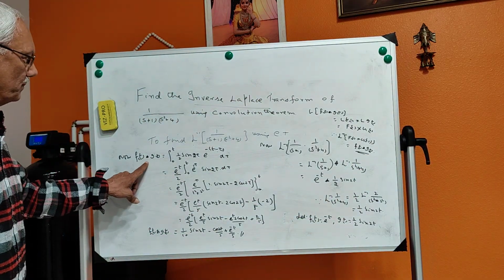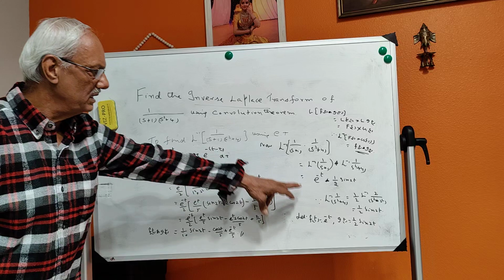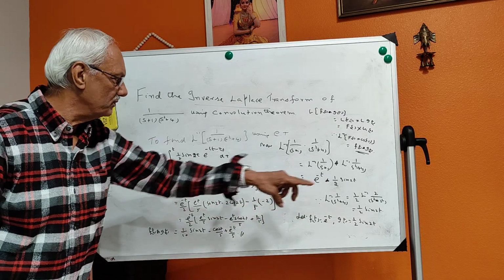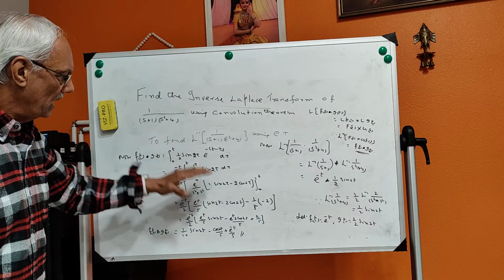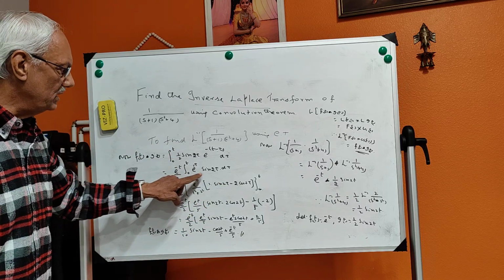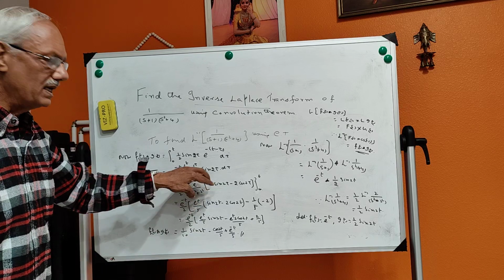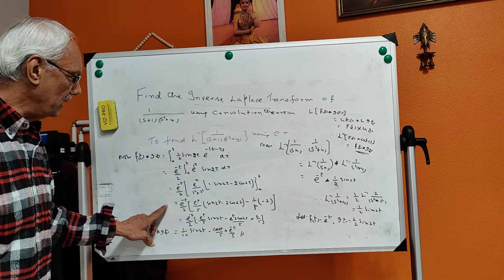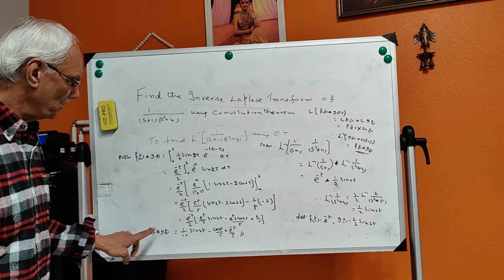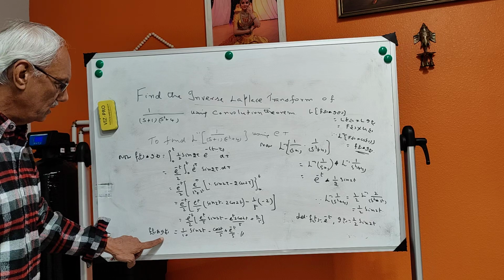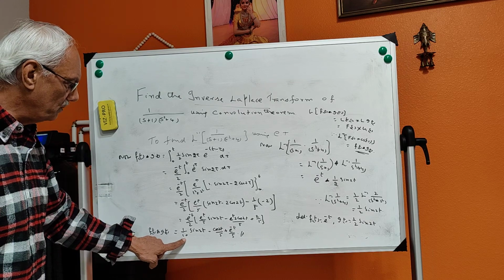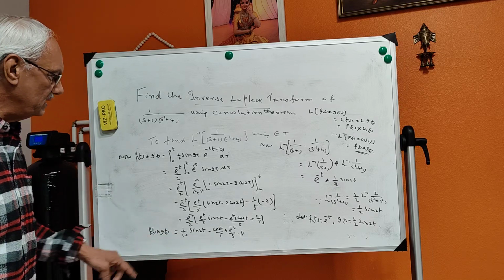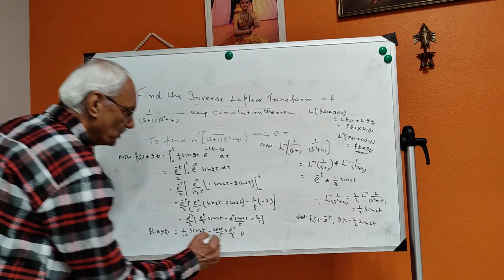See, f of t convolution g of t I have written here completely. So you see that this is nothing but your e to the power of minus t and half sine 2t. I have written it in this way, and I have applied the integration. This is a standard integration, and I can derive that also. So I have applied it here. Then after applying the limits, I go for the simplification. Finally, I get f of t convolution g of t is equal to 1 by 10 into sine 2t minus..., that is, this is nothing but your convolution.